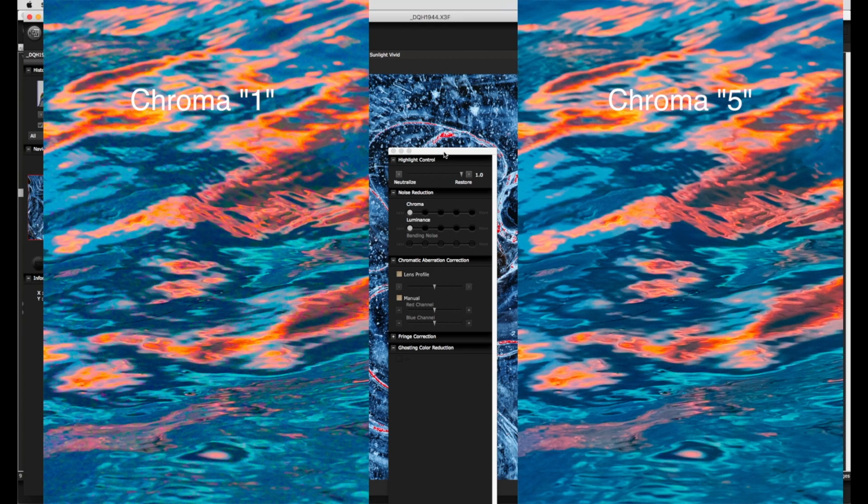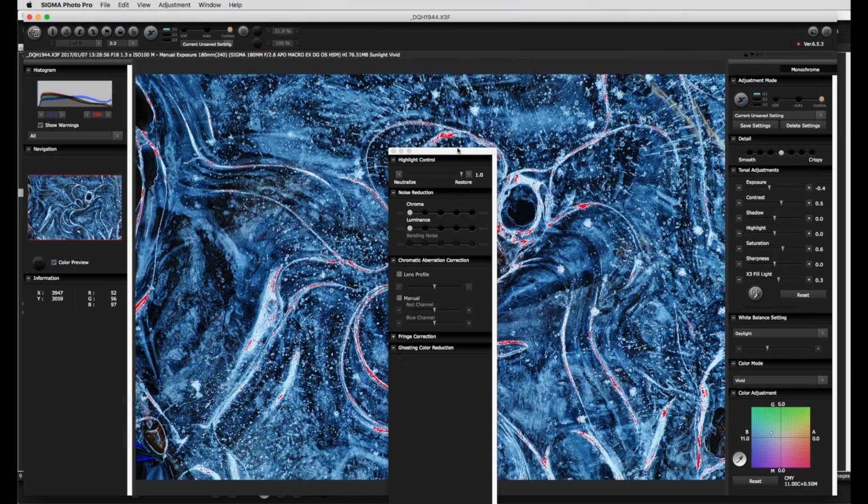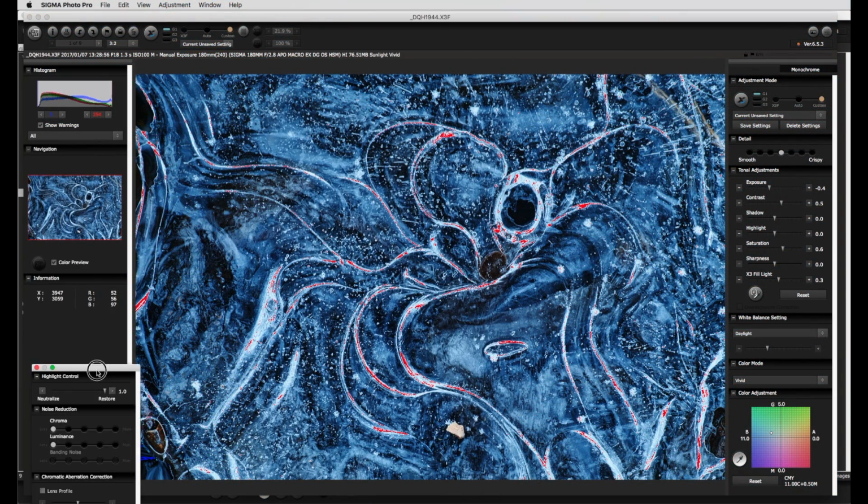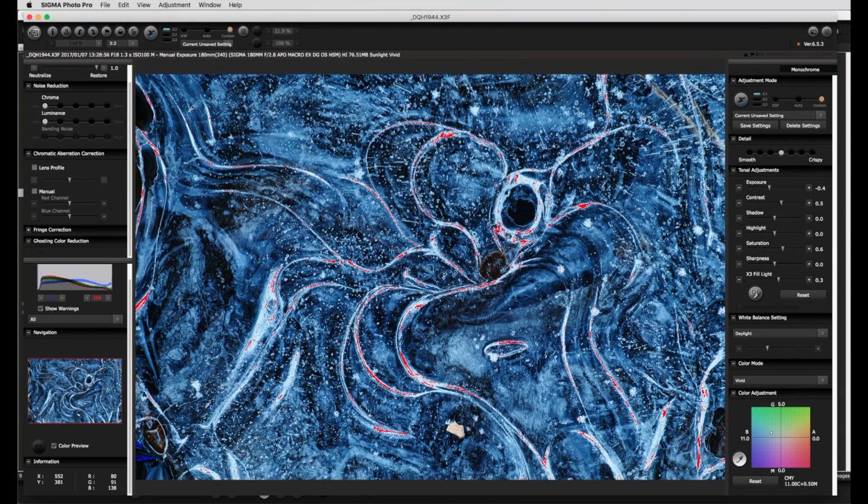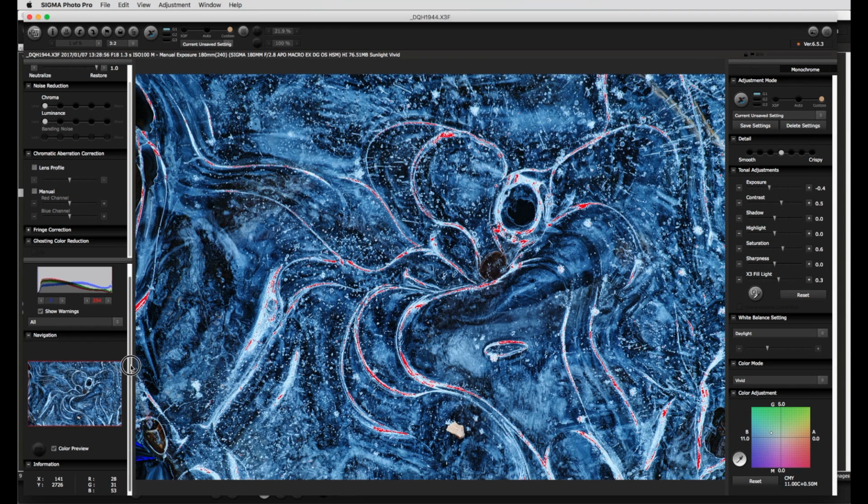Images which have a high ISO setting, or images with a long exposure time, several seconds for example, or images which were in general underexposed and therefore have to be lightened in SPP, can contain quite a bit of magenta green chroma noise. In this case, the chroma noise reduction slider is moved slightly to the right. In any event, this is very specific for each image, and in order to judge an image correctly, I place both sliders to the left in order to limit the noise reduction.